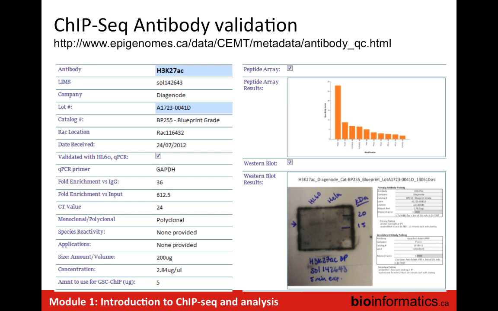Yes? Let's say... Yeah, so first of all, you should contact the author, because this is now mandated by the journals. For people that work within the IHEC, this is mandated within the metadata, so both the catalog and the lot number are provided, as well as how much antibody is used, and of course that's another important criterion in ChIP sequencing. I'm not going to go through all the molecular biology.